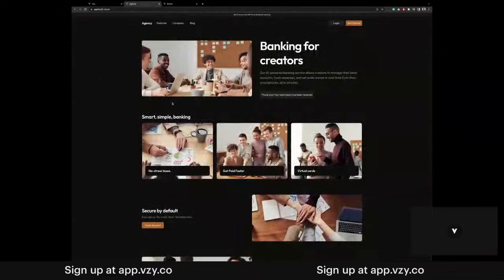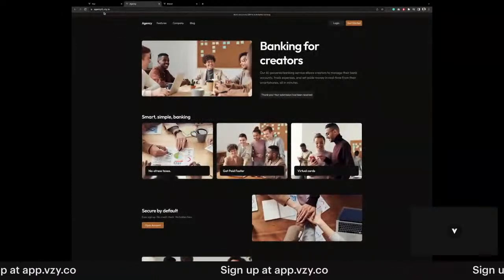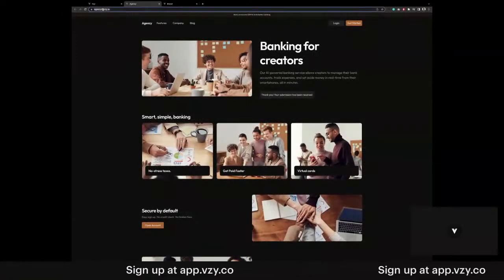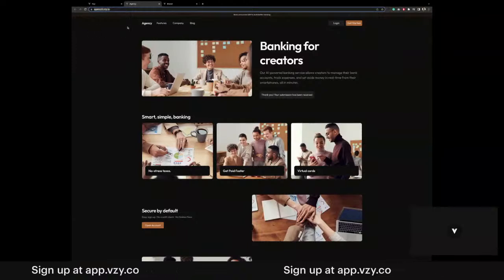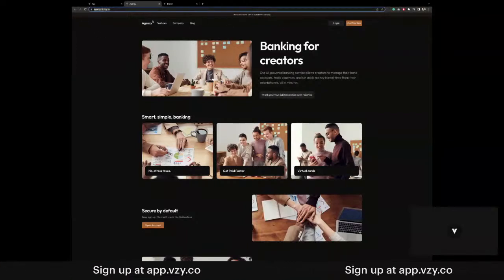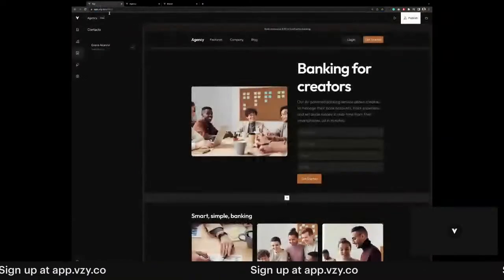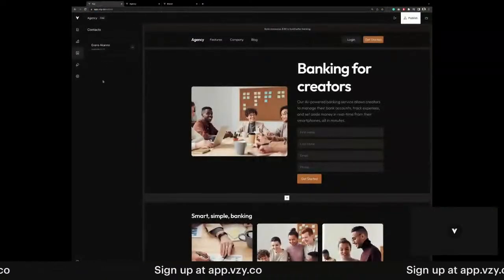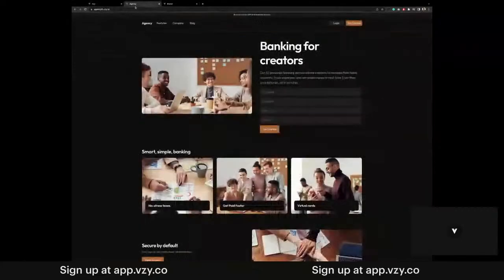And this works for any other person here. So any of you can go to this website, agency5.vizy.io, and fill up the contact form. And you'll see that on the back end, it collects that data. We can even try that again with a different detail.